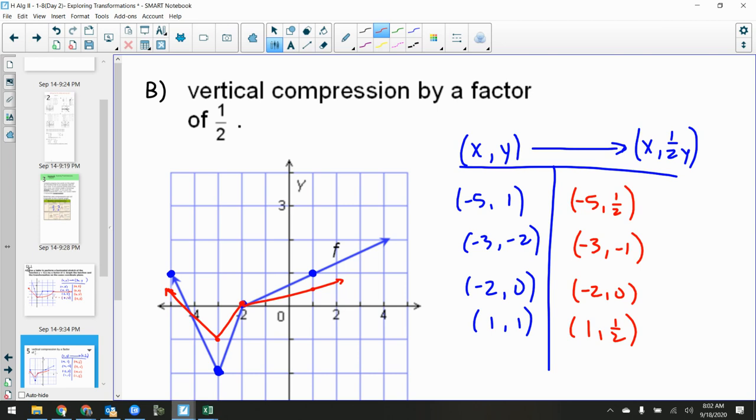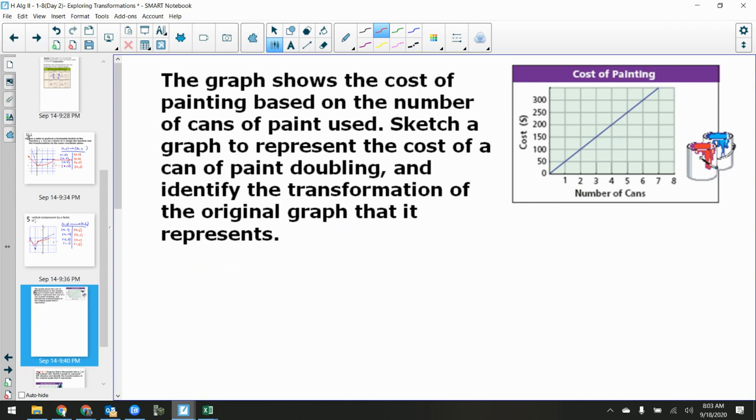Let me ask you this question. What is the only coordinate that did not change? -2, 0. What's that point called? The x-intercept. So what I'm saying to you is a vertical compression will not change the x-intercept. What won't change when I do a horizontal compression? The y-intercept, right? Because with a vertical compression, I'm changing just the y value. So if the y value is 0, it will never change. These special points, the intercepts, are going to be key when we start transforming more difficult functions.